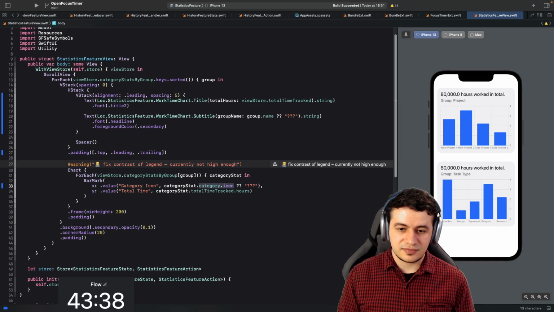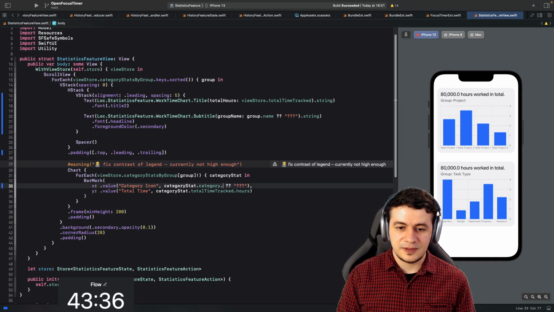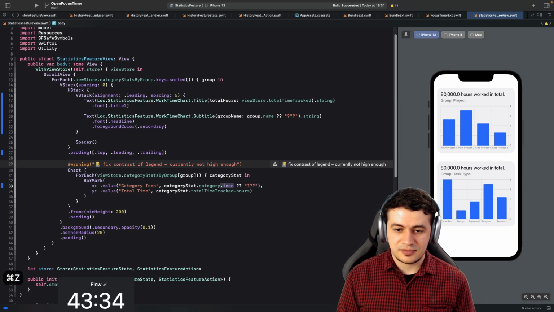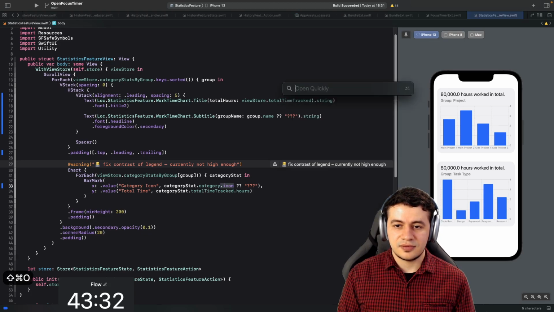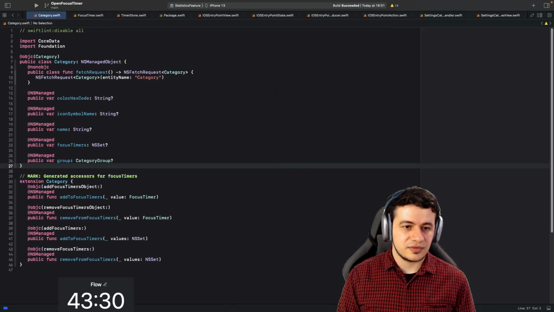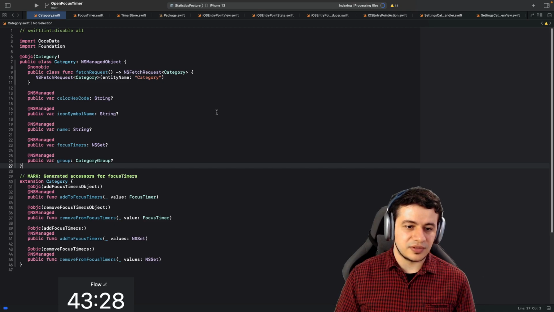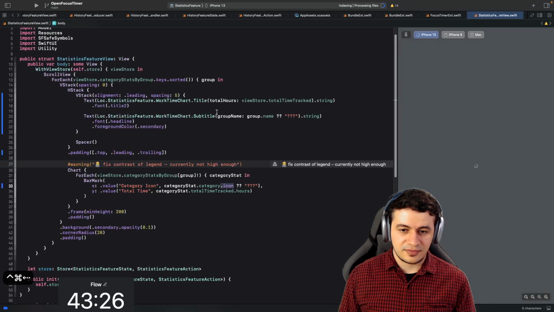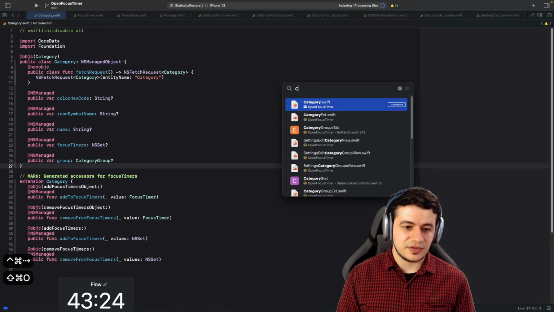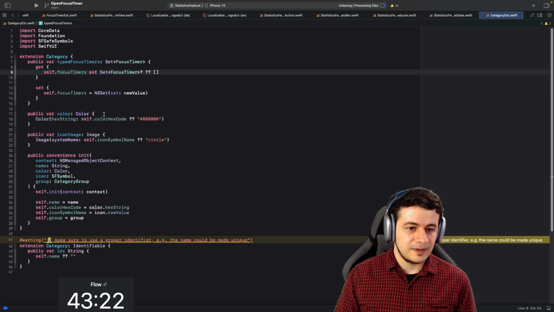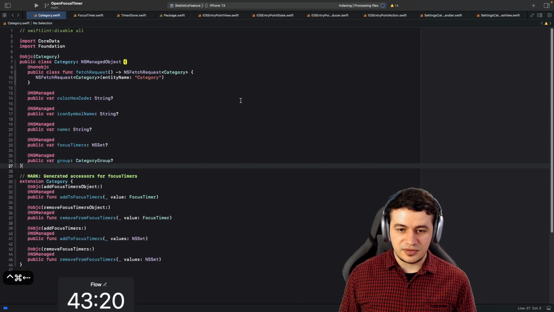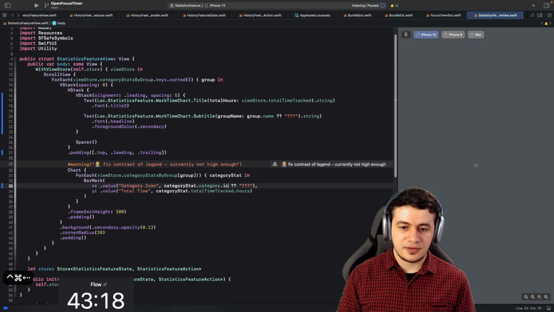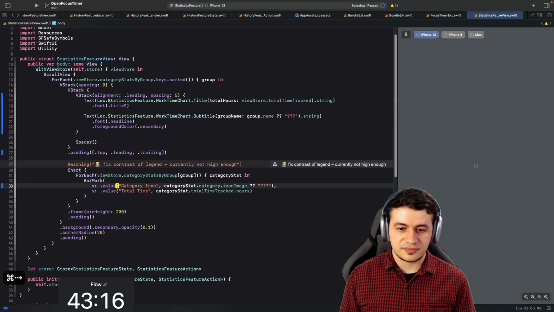Is there an icon? What's it called? What's category, type category? This is icon symbol name. All right. And do we have an extension for category? Icon image, there we go. It's icon image. Let me try that.